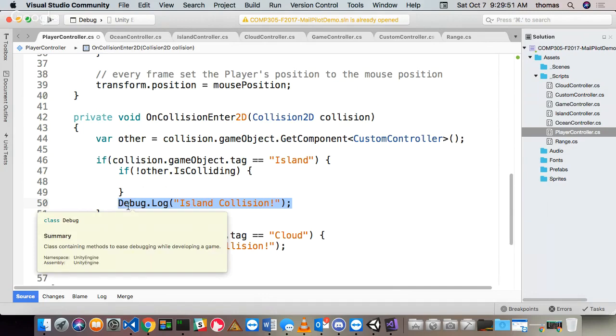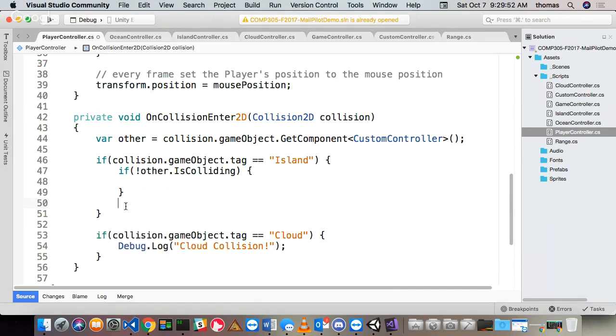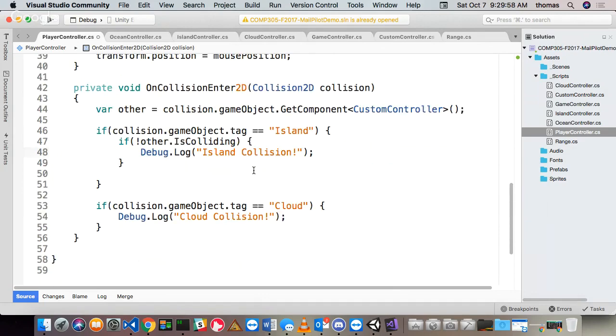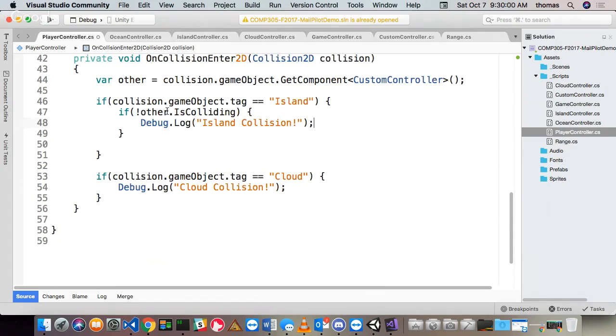So here, put that same logic in place, right? I want to wrap this same logic around both the GameObject tag island and the GameObject tag cloud, right? So I don't want to just put it here because I would have to write it twice. This checks to see if I'm colliding. I'm already colliding with something, right? I don't want to check it twice.